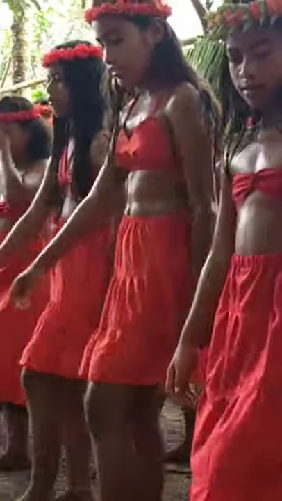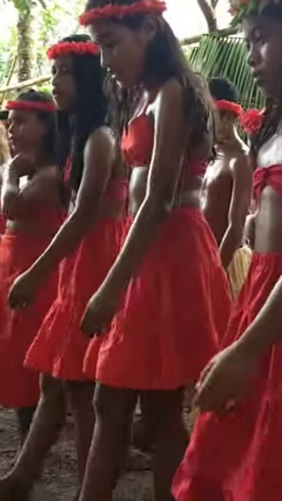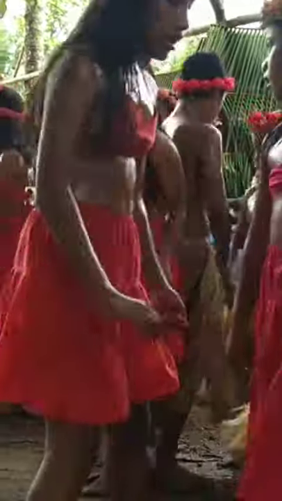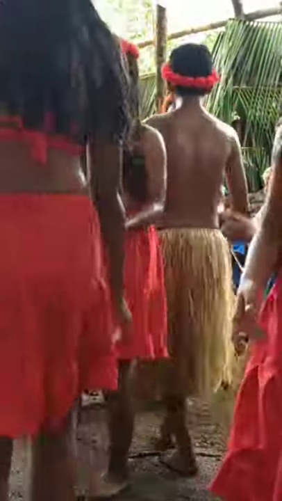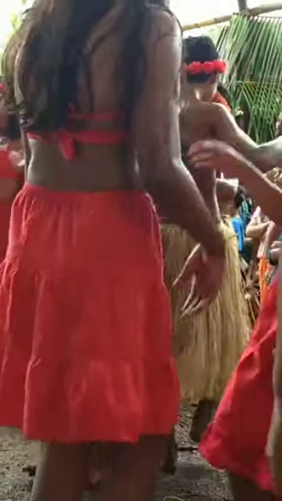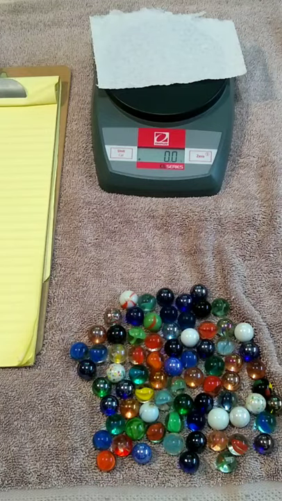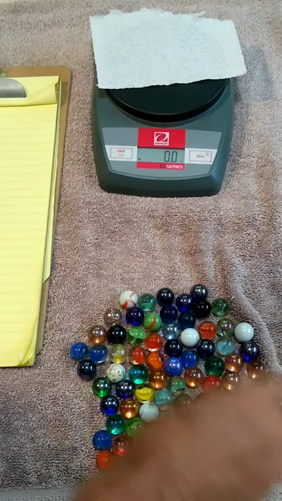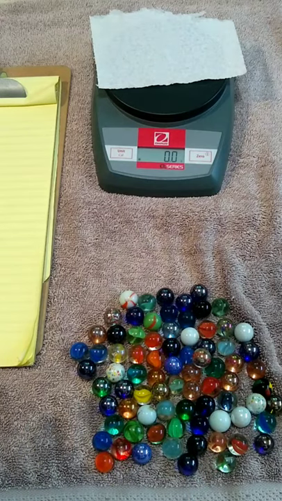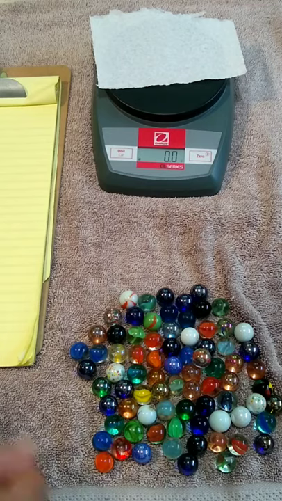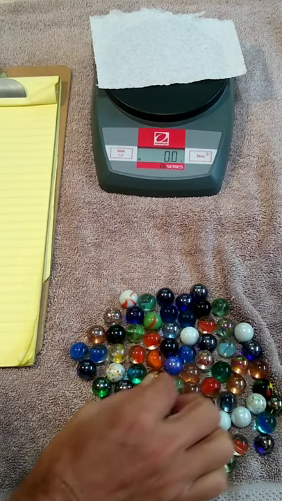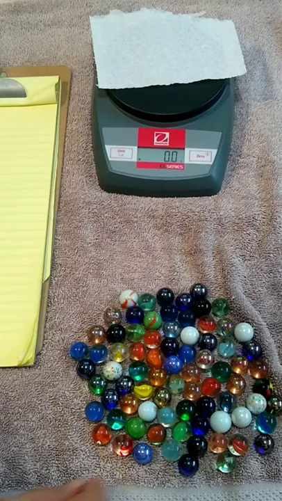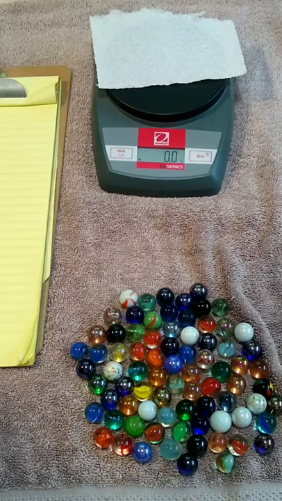And so that's what I'm looking at in the following videos, is how sample means relate to the population mean for the population they come from. Suppose I want to know, for example, the average mass of these 72 marbles that are here. I could mass all 72 and work out the average mass for one marble. That would take time and may be difficult to do if the sample size gets a whole lot larger.